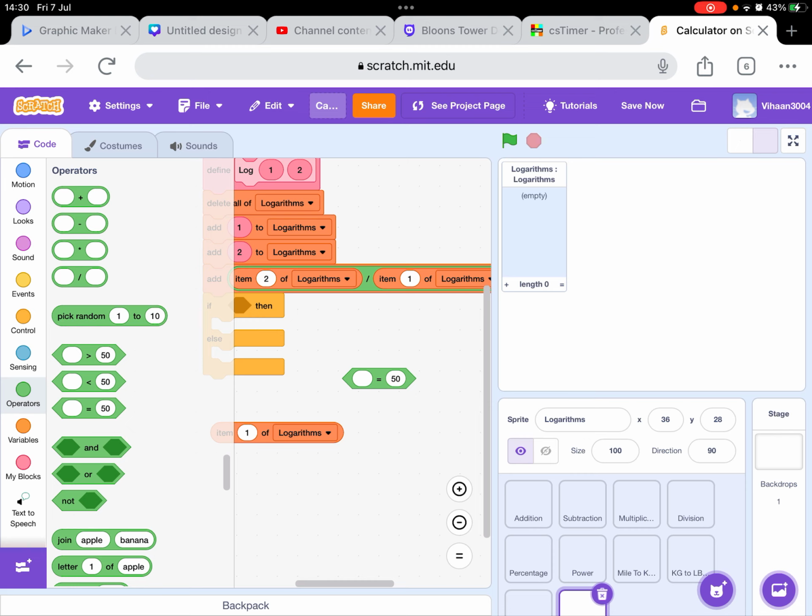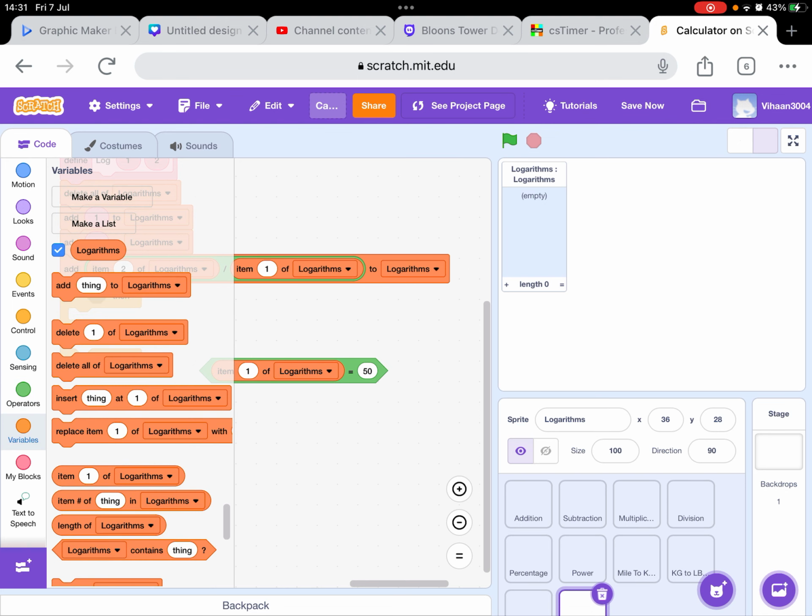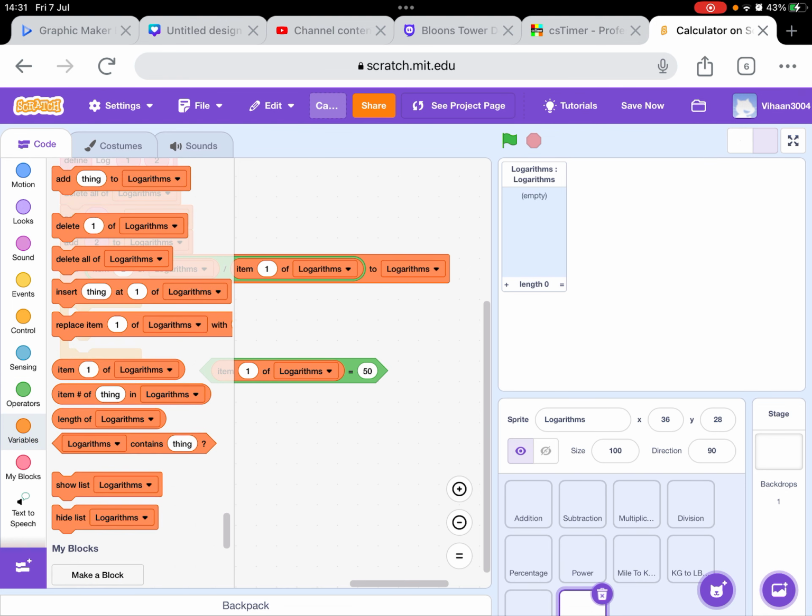With the code we would do 4 divided by 2, which is 2, and if input 1, which is 2, is equal to 4 divided by 2, which is input 2 divided by input 1, that's also 2, and that will be item 3. So if both of those are equal to each other, then that means that we have put it to the power of 2, so the answer will be 2.